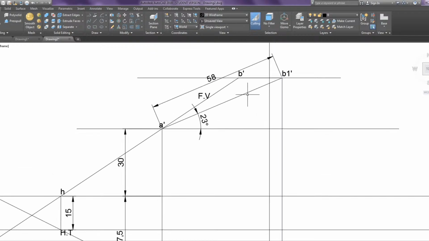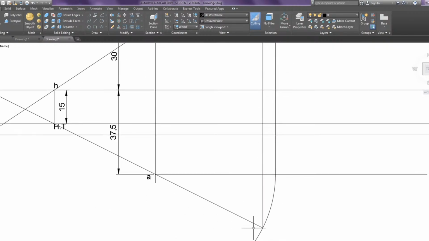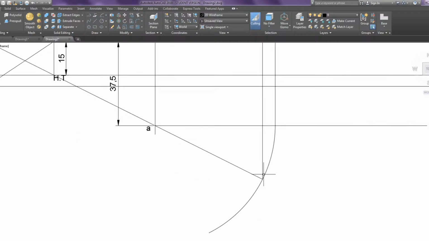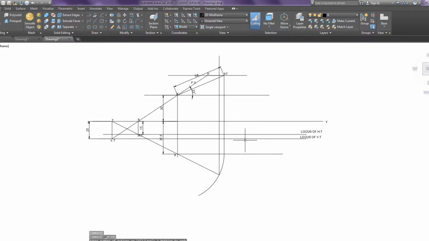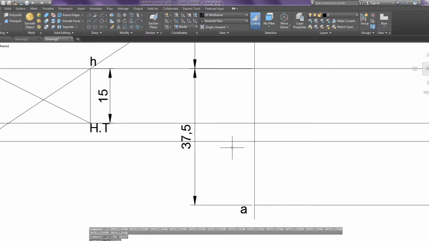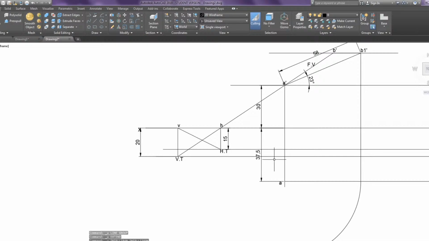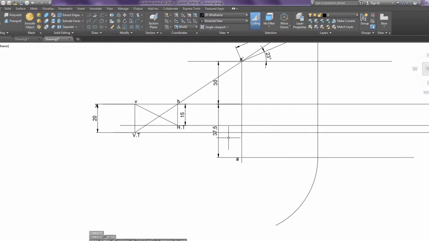From this inclination, I have taken this top view. This is actually the top view. So if I take a line here, nothing is happening.